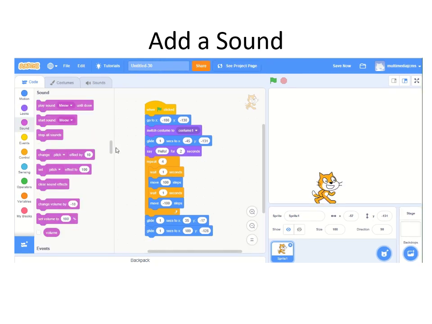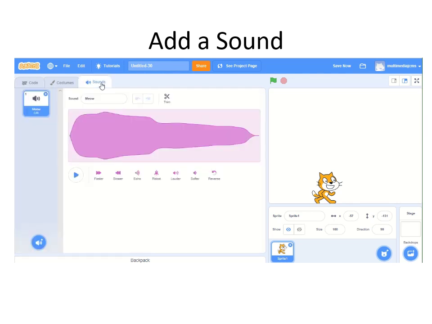On our last slide, we talked about bringing in a speech bubble. On this particular slide, I would like to talk about adding sounds. So one of the sounds that I want to add, I would actually like to coordinate it with my speech bubble. And you can find your sounds here in the sounds category, but let's go see what our character or our sprite is preloaded with.